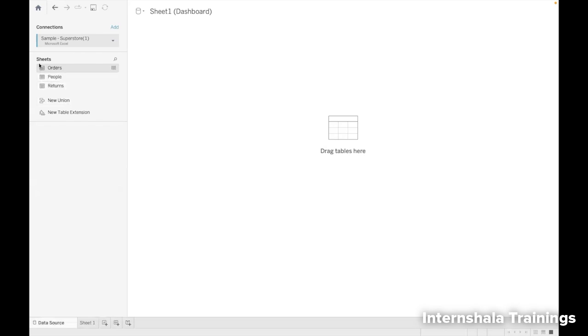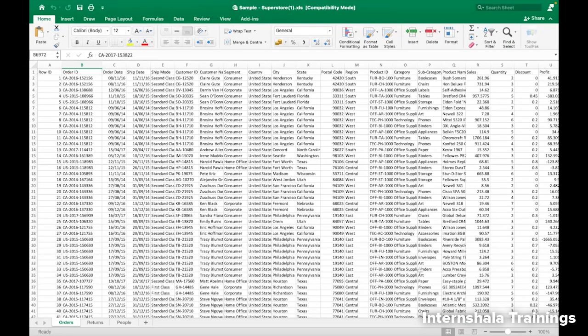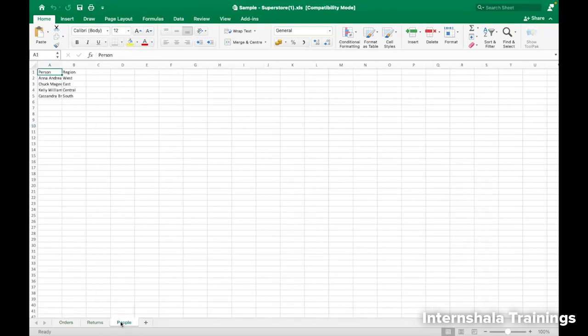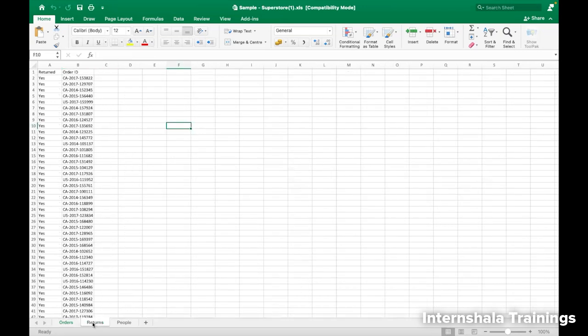Now here we can see there are 3 sheets showing up, because in our original data set, you can see there are 3 sheets: orders, returns, and people. Here there is some information about the orders placed. Also, we have a separate sheet which tells us about the returns, which order has either been returned or not returned.